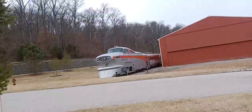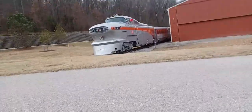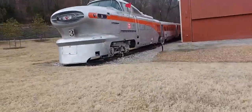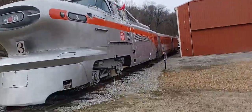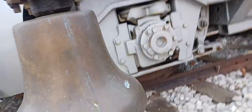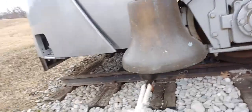Now on to the Rock Island Aero Train. Aero Train number 3 at that. This engine has been preserved pretty nice. I don't know what state it's in, but I know there's another one somewhere, number 2. And you could also ring the bell of it. Let's put my phone a bit far back so it doesn't obliterate the speakers.